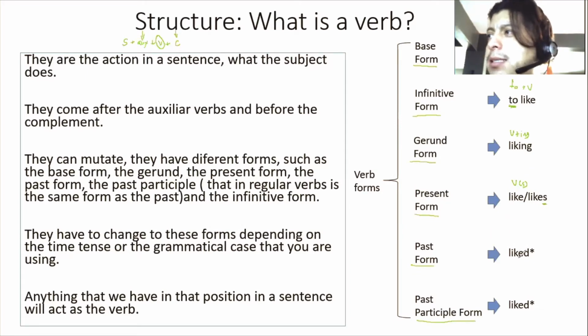The past is the same. You don't really need to do much. In affirmative statements, in the simple past, you don't use the auxiliary. Because you don't use the auxiliary, you have to change the verb, and it has to be in the past. Normally, it is d or ed. These are the terminations. The past participle, normally, is also d or ed. The past participle and the simple past are normally the same.